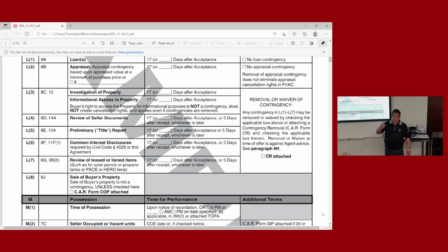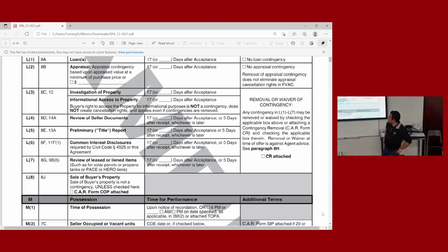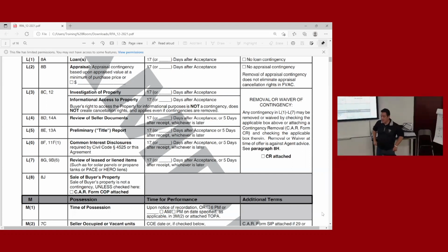That's all it means. They still have an inspection contingency, and they still have appraisal. If they write zeros in the dates, they still have contingencies, because remember, contingencies are an active release. You have to actually put in writing that I release that contingency. If they don't provide a CR with those, it is not valid, unless they check no appraisal, no loan. So if you are waiving it, you just don't fill that out, and you check CR attached? Correct, you provide a contingency removal, and that gives you the specifics.